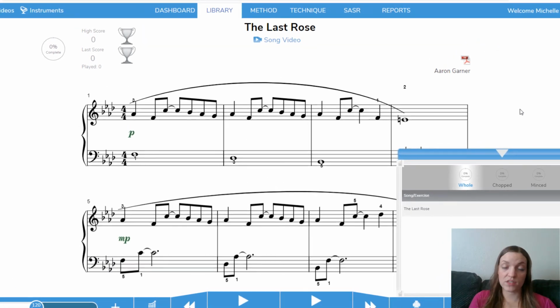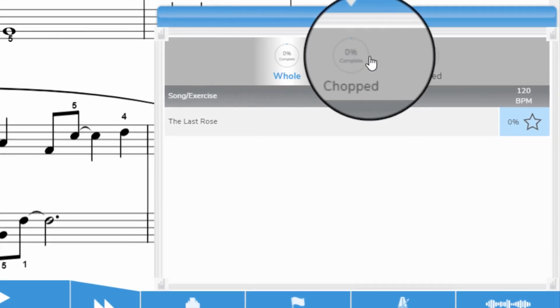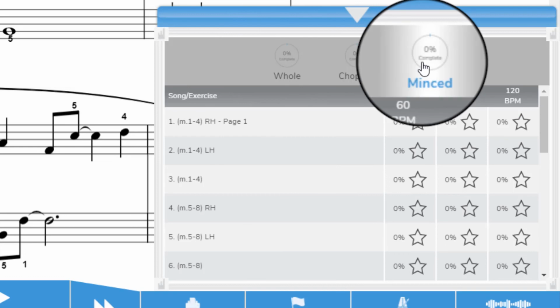On Monday, we'll move on to the next step, which is learning your piece. Obviously, this is a big one. It's really important, but we make it really easy. Here's a hint. It has to do with practice mode, which includes the whole, chopped, and minced slicings.